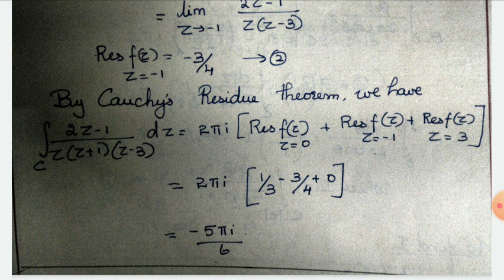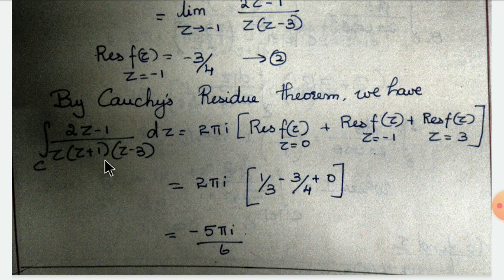So this is the application of Cauchy's residue theorem. Comparatively, Cauchy's residue theorem is easier than Cauchy's integral formula. Why? Let us see. Suppose this is the question given. If I want to apply Cauchy's integral formula, I first want to apply the method of partial fractions, like z plus 1, z minus 3. Then among the 3, this is outside. Then we apply the formula. But here there is no confusion.